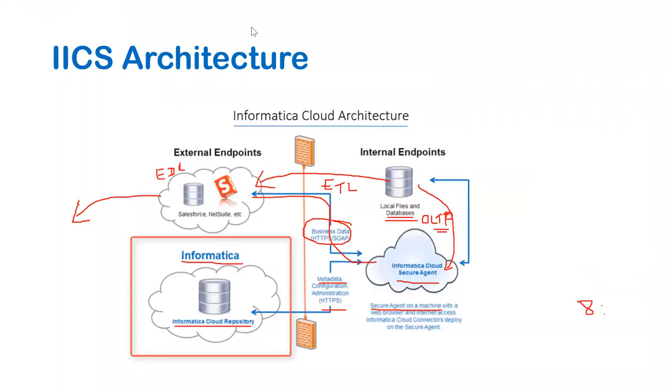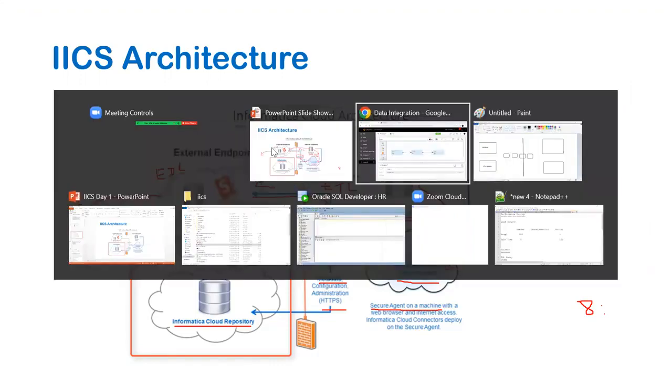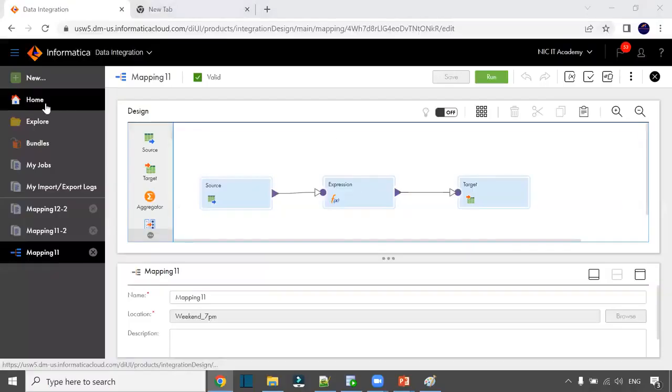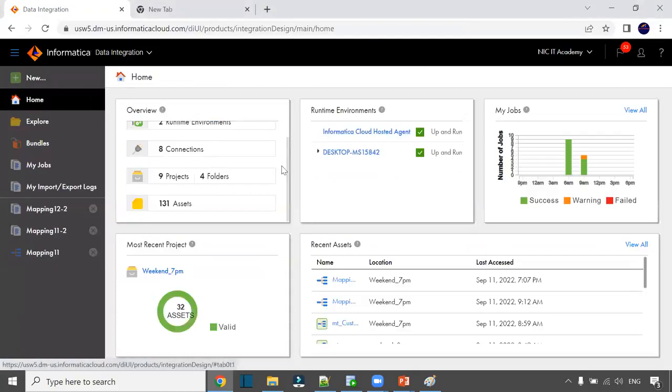When you see this home page, in the administration section, you can see the runtime environment. The same way, I heard there is a serverless runtime environment. What is that serverless runtime environment? Serverless runtime environment means, if you do not want to have your own organizational server, you can opt for this instead of the local server, the secure agent we have. That also comes from Informatica Cloud itself. They will provide it.